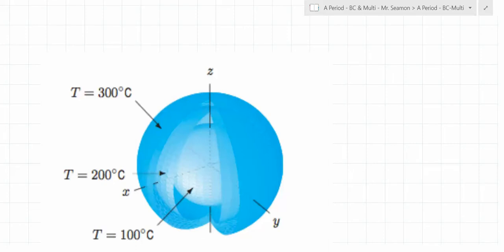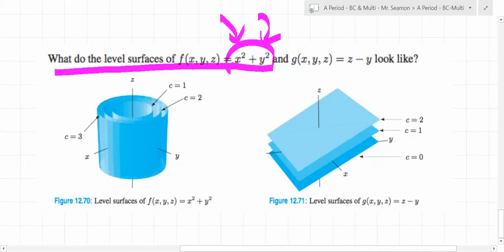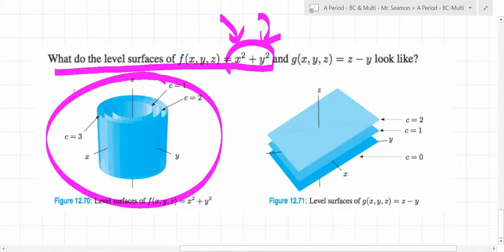Exactly. It's pretty cool. There's no z, right? So x squared plus y squared, those are all circles on the xy plane. But if there's no z, what does that mean? Instead of a circle, it turns into a cylinder. So as you vary x squared plus y squared equals 1, x squared plus y squared equals 2, what do you end up with? Lots of concentric cylinders.